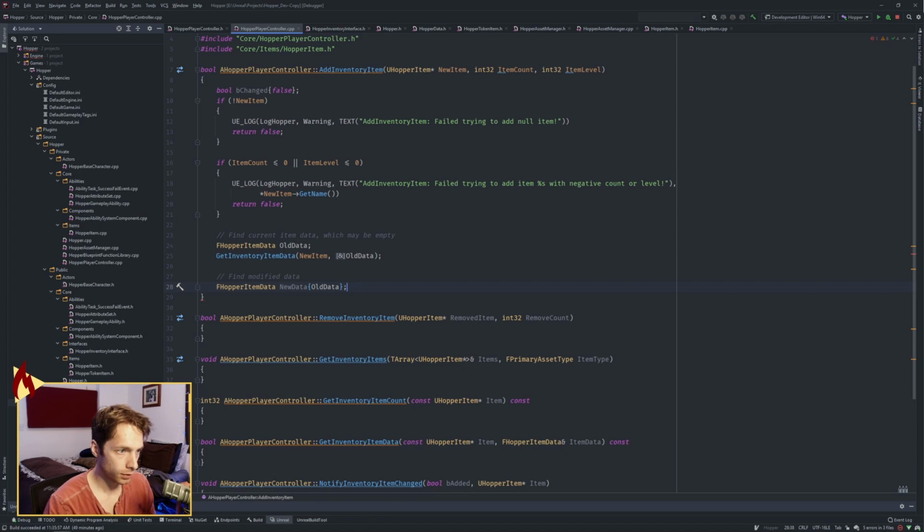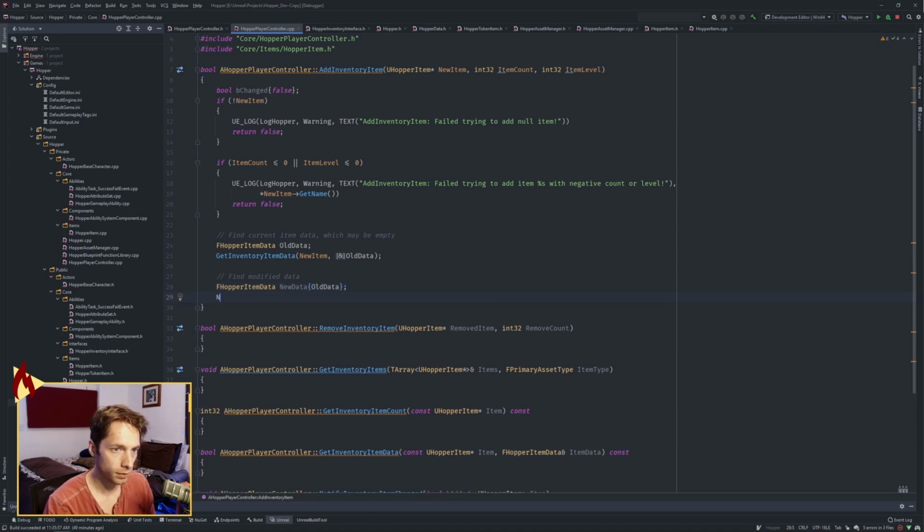All right, new data. We're going to update the item data. This is, again, actually, we made this function on our item data class, so this is where we get to use it. We're passing in a new one, again, off of item count. We're initializing item level. So we've just initialized a new item data that we're passing in as a parameter.